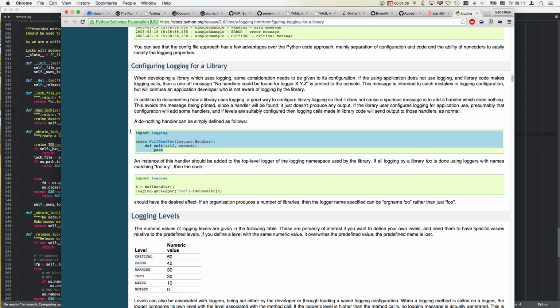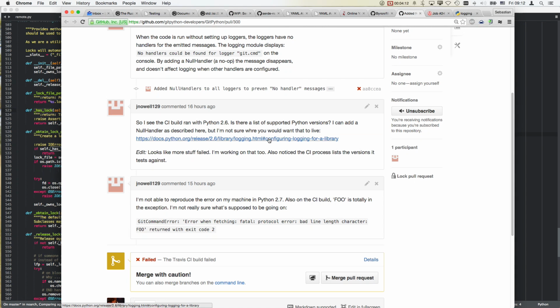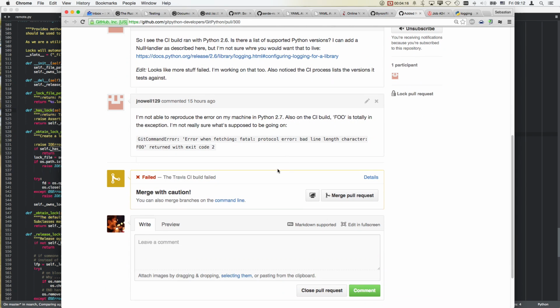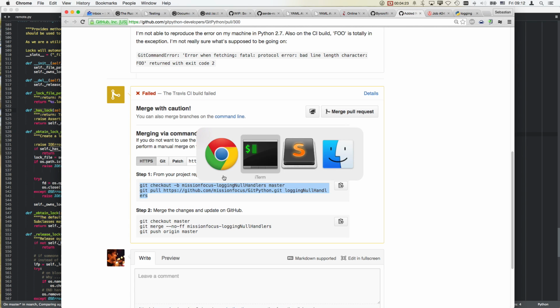Well, fine. Oh look, see? So for me it works. Okay, good. I'd say we just go ahead and fix this little issue and then merge it right away. So let's do this on the command line.